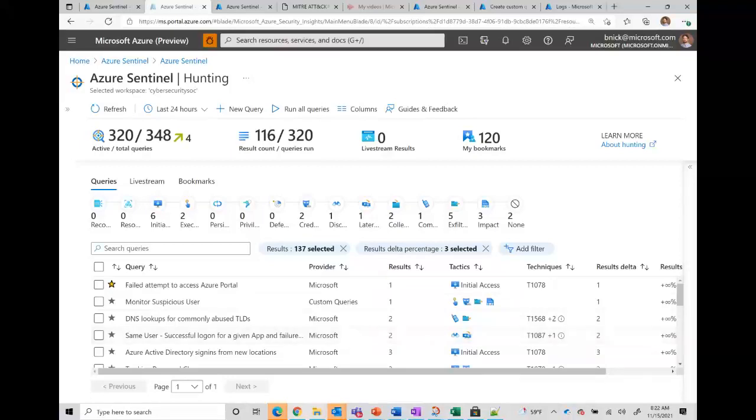Chris, do you want to take it from here? Sure can. Great demonstration there of the recent refresh that we have here for the hunting dashboard. Now what we want to do is pivot into a poll, because we really want to understand more of where you're at today when it comes to threat hunting, how you store data, and why you may threat hunt across your environment. So let me go ahead and share my screen one more time.